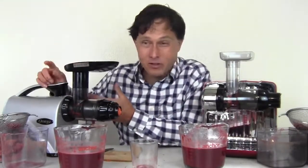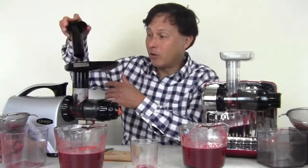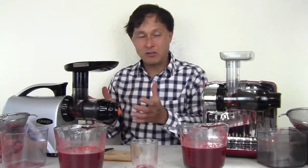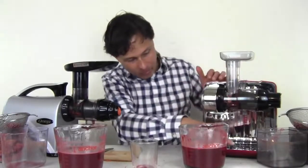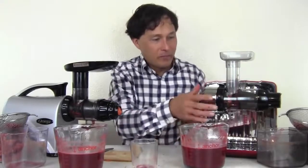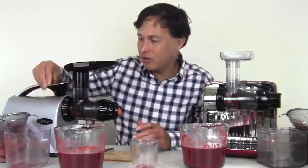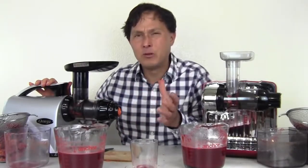Although it didn't make quite as much yield, it had a much easier time juicing because of the larger feed chute. It's going to be a little easier to clean just because the parts are easier to disassemble and assemble. This one, you have to disassemble. And we got some juice drops on the top of the juicer there. I also like the shape of the catch containers. They're larger on this machine. In my opinion, this one seems to be made of a little bit better build quality.